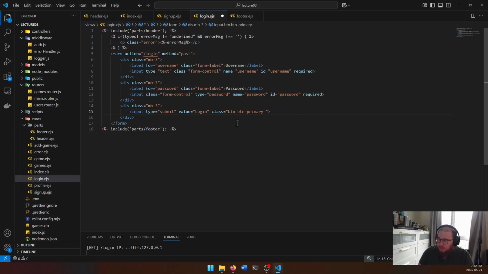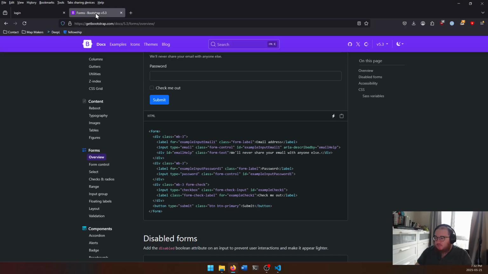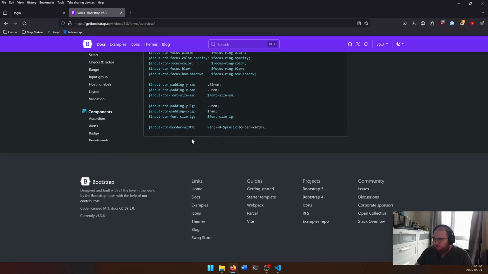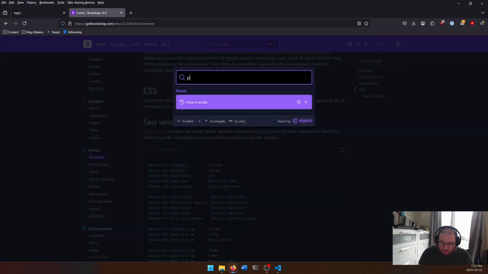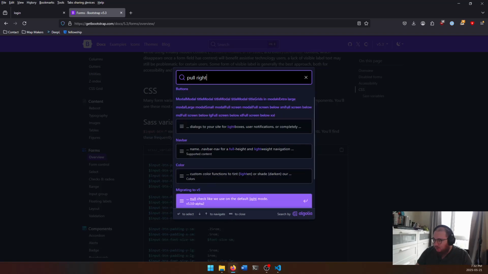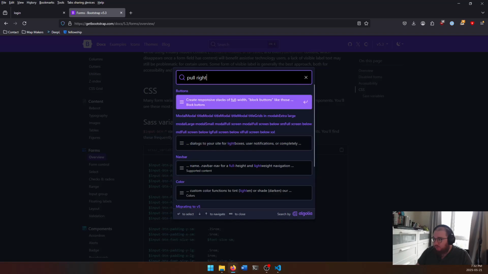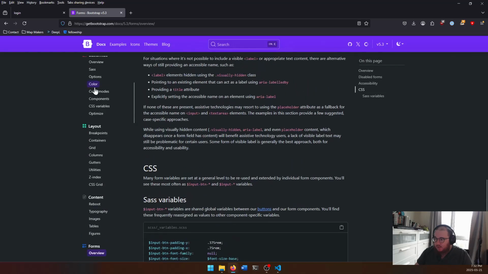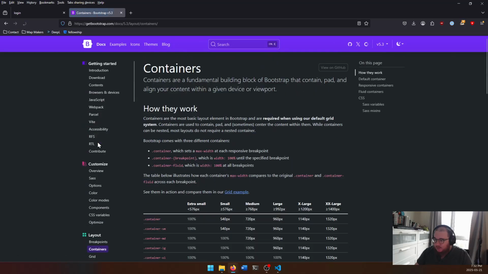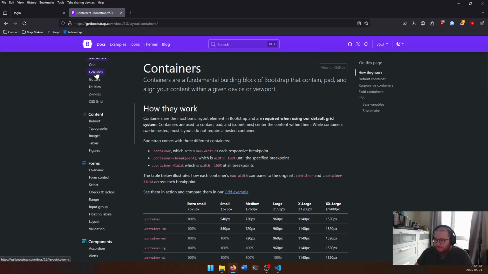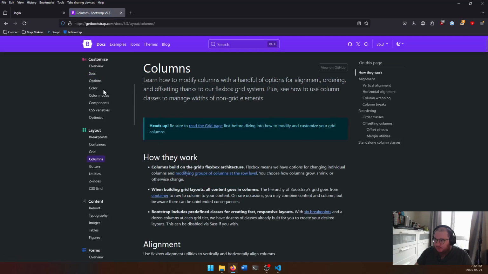So let's just look up how to do this. Bootstrap, full right. It's going to be in our utilities, not containers, columns.